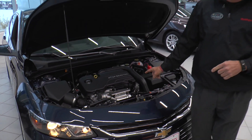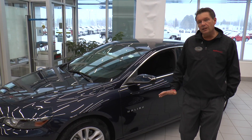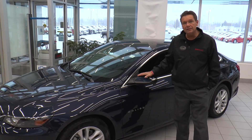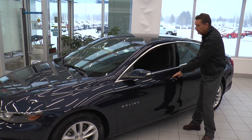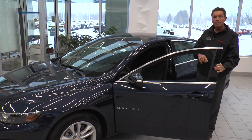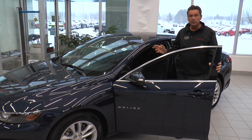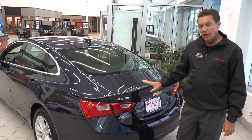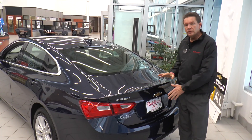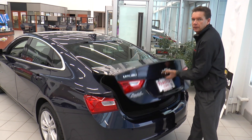You can also get a hybrid in this car where you can get 48 miles per gallon in town. Some of the technology features: it has keyless access and keyless start. As long as I'm within three feet of the door, all I do is touch this little silver button and the door unlocks. Touch it a second time and it unlocks the rest of the doors. Easy start — as long as I'm in the car with the remote I can push the button to start the car. Also with the trunk, as long as I'm within three feet with the key in my pocket, all I have to do is touch a button to open it.